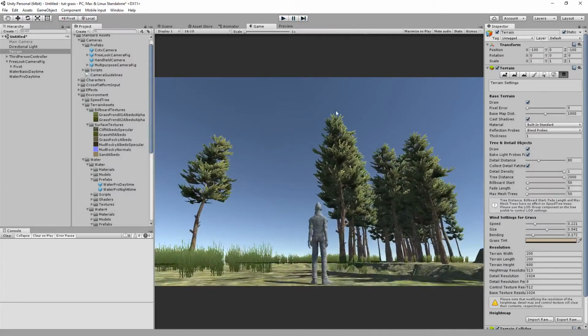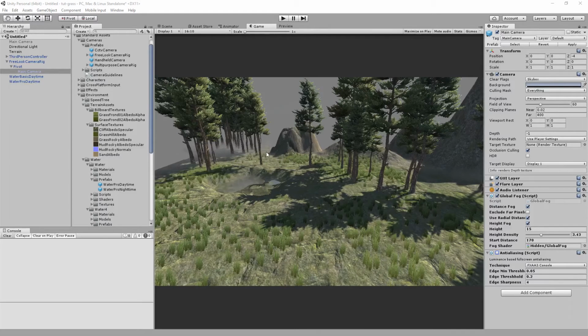We stop here. So one of the last things we are going to do is, if you look here, we added a component to the main camera on the player, and you see the fog is visible now. I would suggest you just play around with these values a little bit.